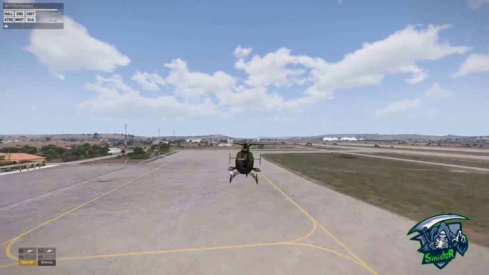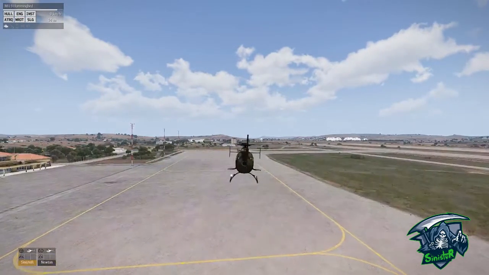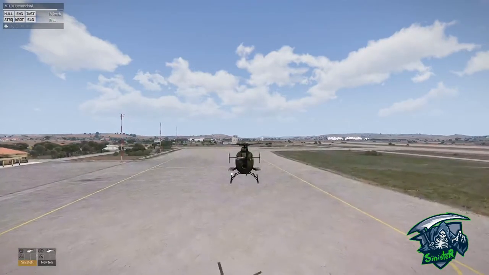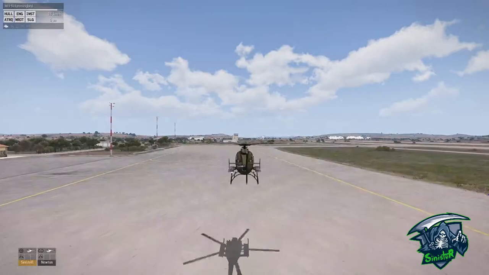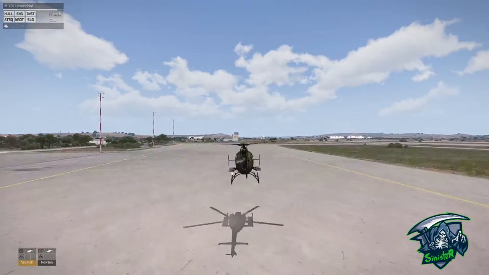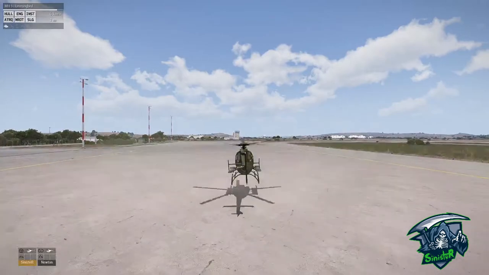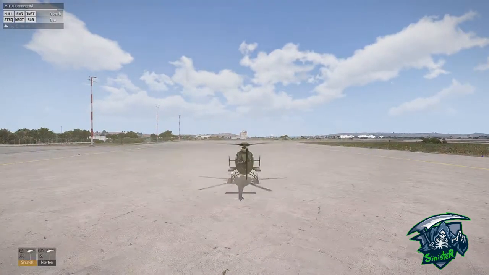All right, so we're now exactly where we want to be. We're pretty much not moving. Tap our nose forward. Slowly go down. Z, Z, Z, slow down by pressing S, lift your nose up a little bit, and perfect. Now you've got a perfect landing.